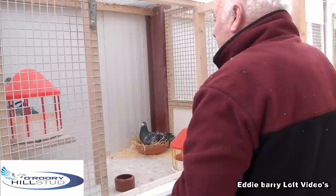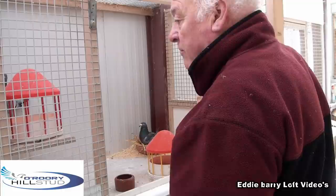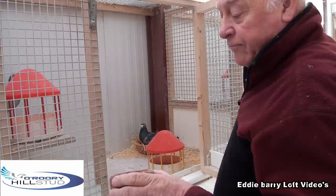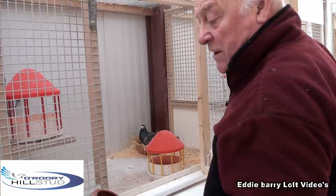Well, a Jacob Pigeon. Now the feeding here, as you can see, most all the feeding that I use here is all from Fraser's, all breeding mixture, breeding elite and that type of stuff, breeding weed. This here is basically Fraser grit and Fraser form, they call it, something similar to home form. I mix the two together and also put a wee bit of aniseed in it. When you put aniseed in anything, they just go stone mad for it.